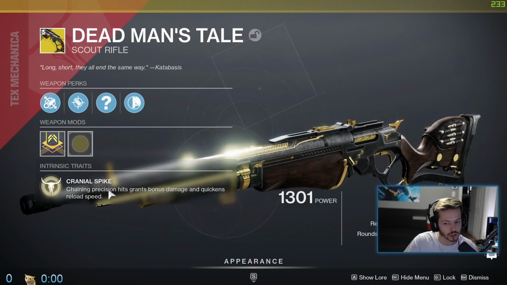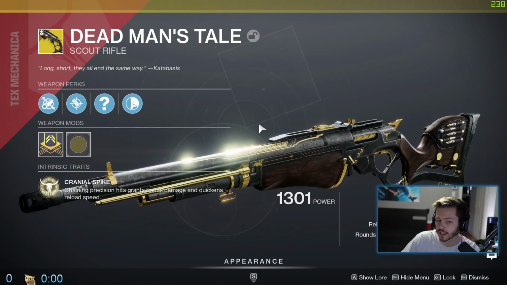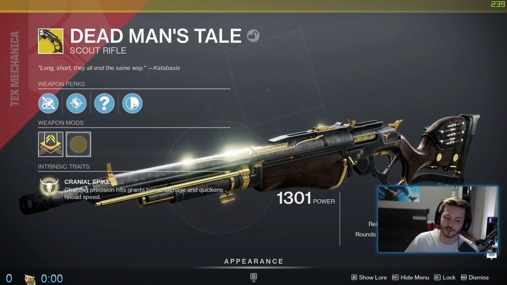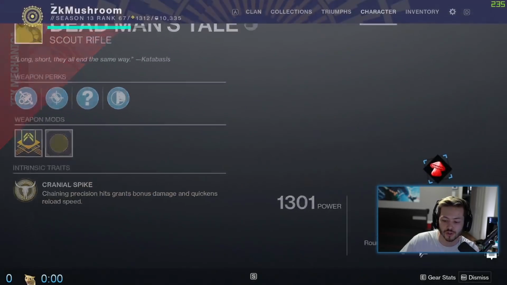You do 97 damage. It's kind of hard to get the 5 headshots, even though it's easier than Hawkmoon. But once you get the perk, it's 2-tapping. It's pretty fun, and this thing is actually good at close range. So we're going to use it in PvP right now.